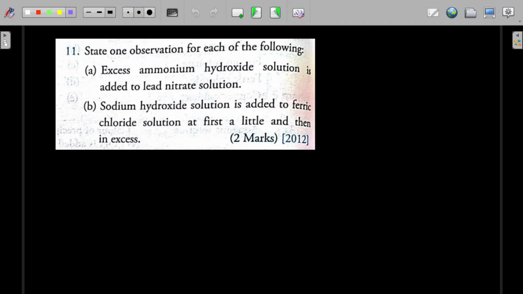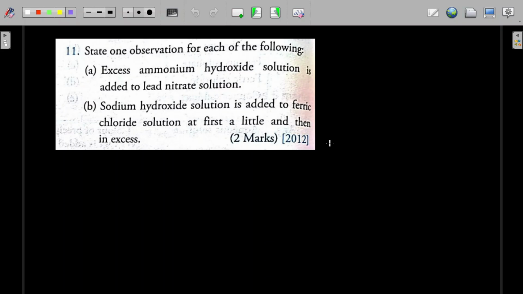See what kind of questions they have asked in previous years: mainly observations, then identify the cations, and some 1 or 2 marks for writing the equations. So this chapter is very easy to score if you don't have any confusion. If you're confused, revise again and again. The more you revise properly, the easier it becomes. I am teaching it lots of times now, so I remember everything. Otherwise, if I don't teach for 2 3 months, I again have to revise. That is the power of revision.